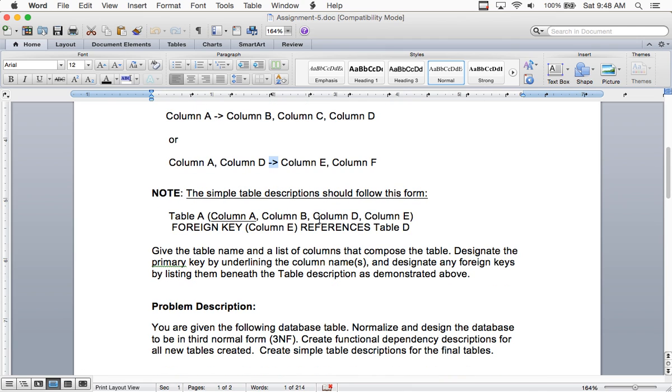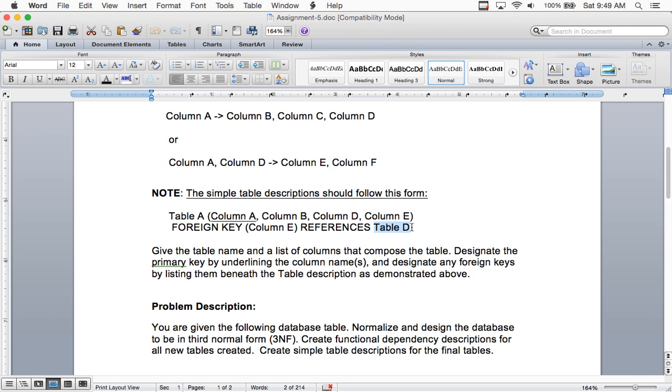And then the table description down here, where it says table A, and it has column A, comma, column B, column C, and column A is underlined. You may be familiar with this notation so far because we've done this in some of the previous assignments when I've said, give me a list of columns or give me a list of tables and table information. And then the part underneath it with the foreign key is going to give us the syntax for how we're going to do our references from our foreign to our primary. So this is table D here.